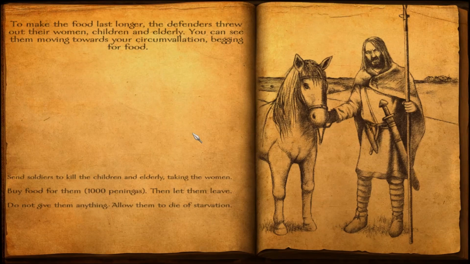We can take advantage of the situation. Well, we're basically going to benefit from this no matter what. We can take the women and kill everybody else. We can give them nothing and just let them starve to death. Or we can spend some of our own hard-earned money, but gain some pretty good renown and reputation from this. And I have a lot of money, so I'm going to do this. We'll see what we get.